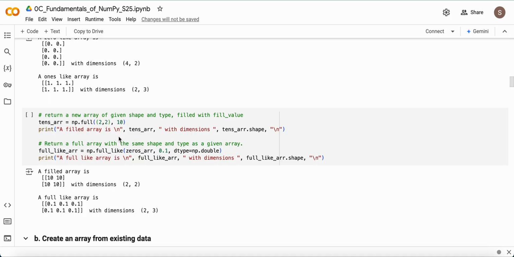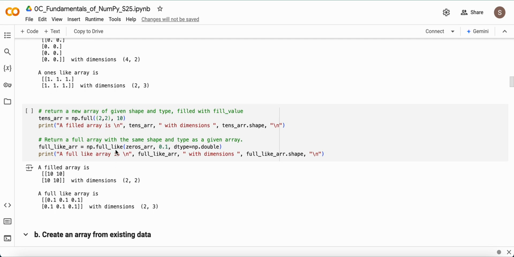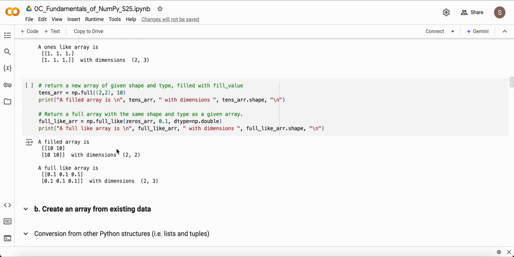Now np.full is used for creating a matrix of a particular shape, 2 by 2, filled with a single value like 10. So the 2 by 2 array is this and it is filled with the same value. And again, full_like is a similar function to zeros_like and ones_like.